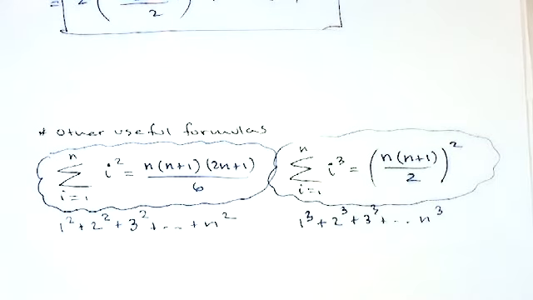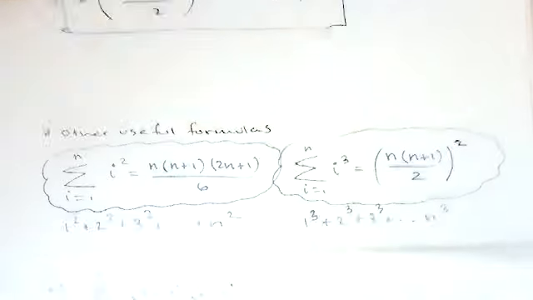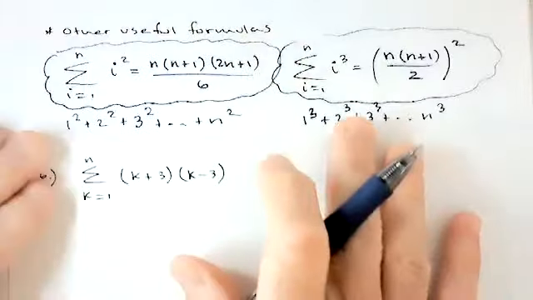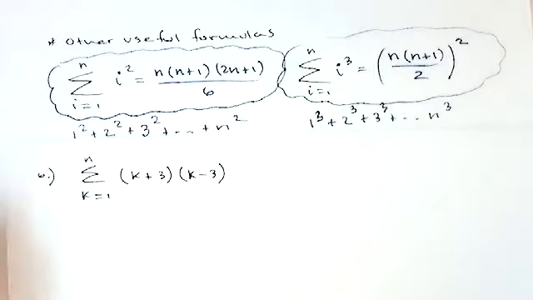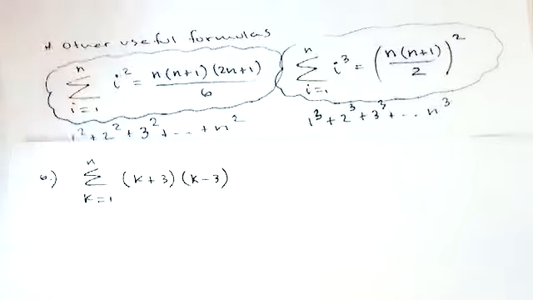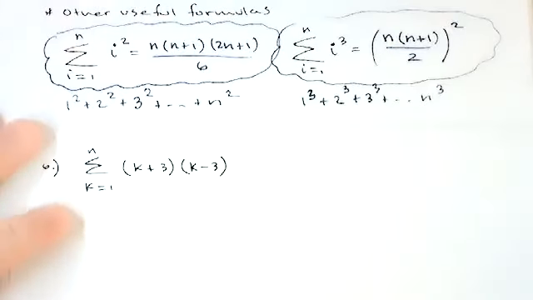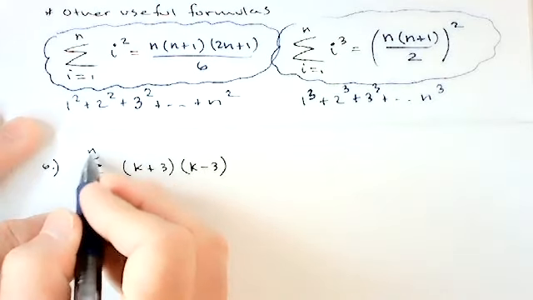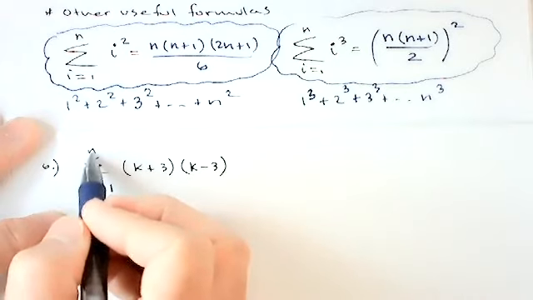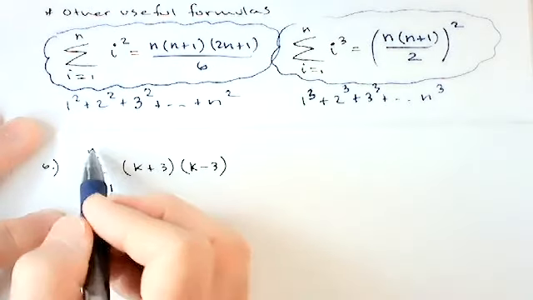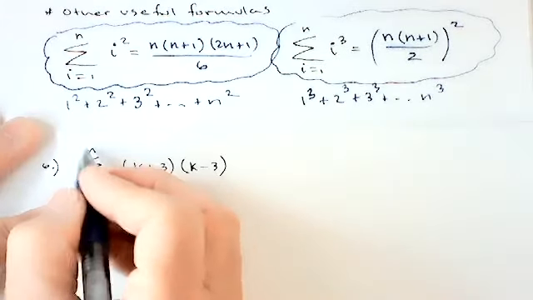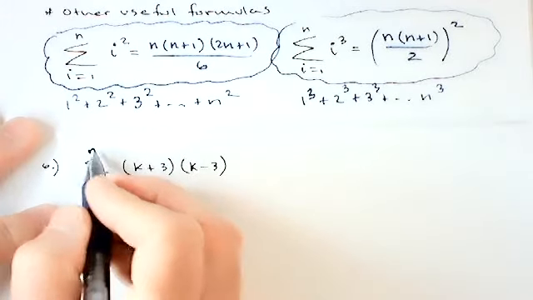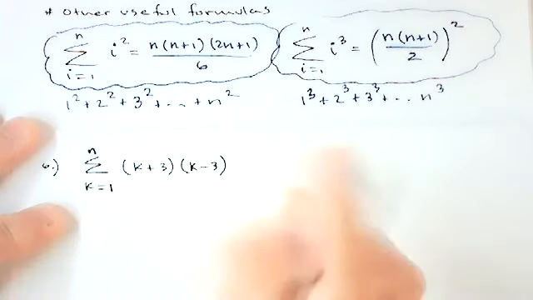I'm running short on time, so let me get to this last one. I think this is the one you want to see. Sorry, there we go. I like the problems better when they actually give you an actual number, like from 1 to 20 or 1 to 50 or 1 to 100, it's just a little more interesting. But you have one on your homework where it's just asking for the sum from 1 to some random number.